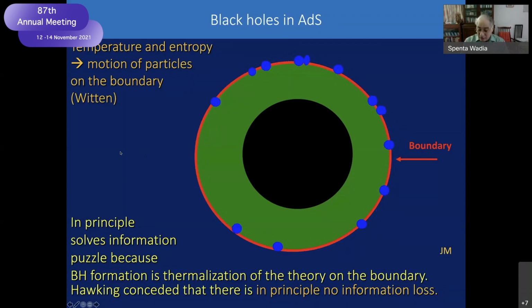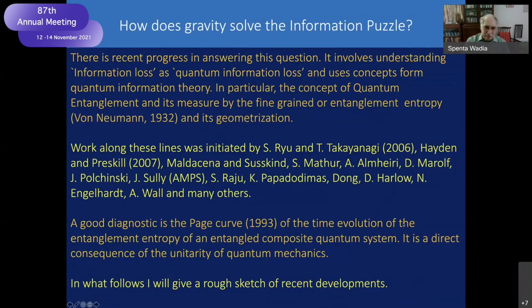Okay, so this is the end of the second part of the talk, in which the information puzzle can be solved by understanding the microstates of the black hole. But mind you, we have not understood what gravity is doing in the middle over here. How does gravity solve all these problems? So that is what we come to next. In a sense, this is all an introduction of the past, but now let's go forward to very current times.